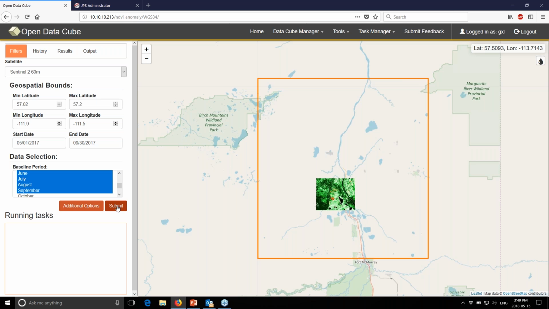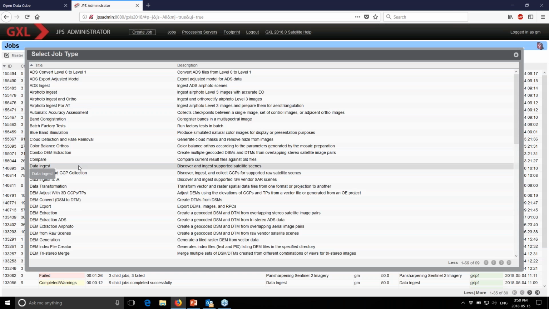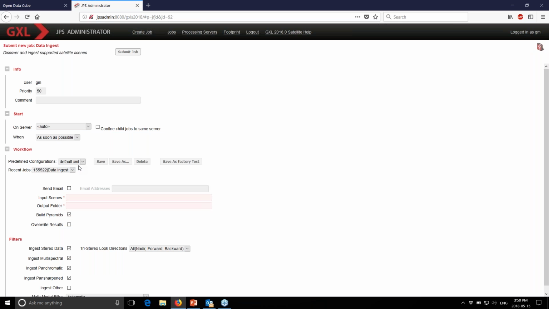I'm going to keep it very brief. It's not a GXL demo. So what I had to do to process the data to be able to pan sharpen it is I had to use data ingest, which is basically a simple process that reads the data from the data provider and converts it to our internal format, so we can concentrate all the information, all the metadata, in one single spot. As you can see, it's a very simple process. All it asks for is the input folder and an output folder. It's going to read all that metadata, convert it to a PCI disk format, and store it in the output folder.